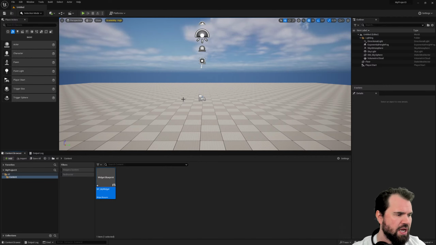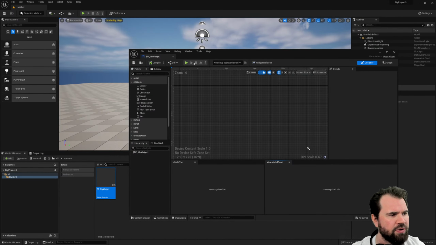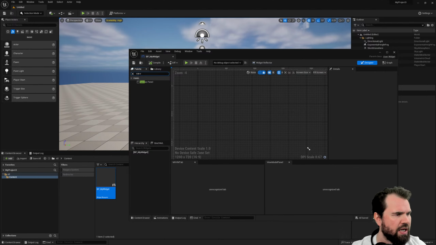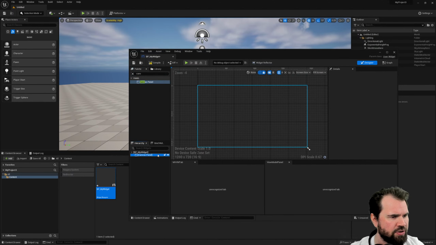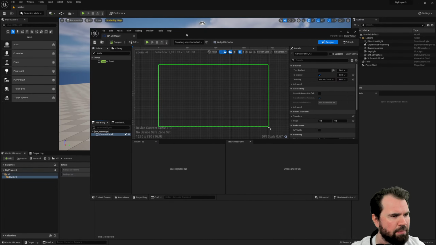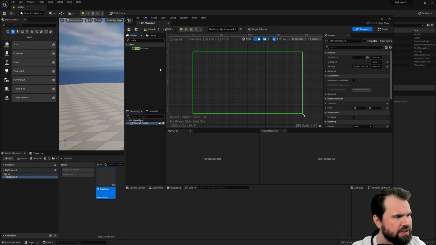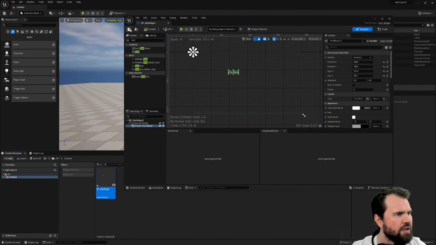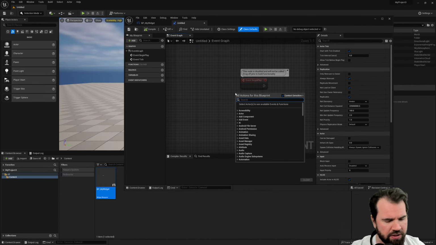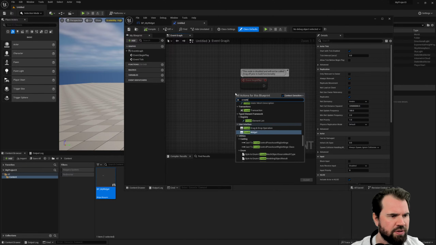What I want to do is a macro animation that kind of populates a list of widgets, buttons. But let's just start by getting something on the screen. So here we go. And I'm gonna put this into my level blueprint, create widget.